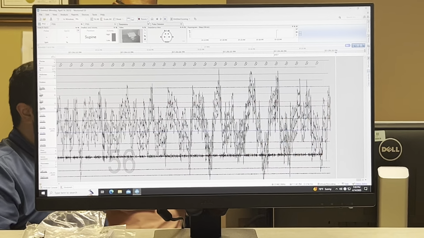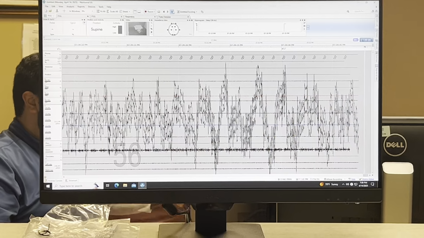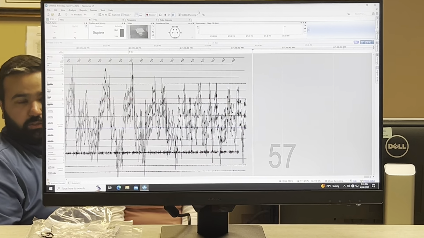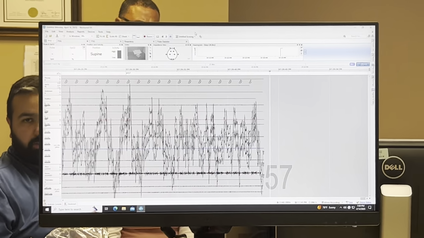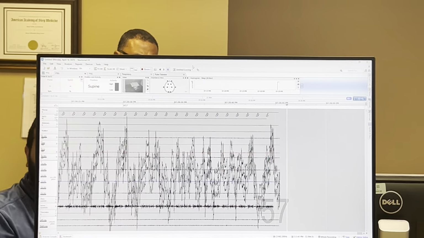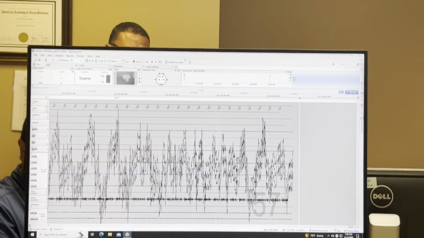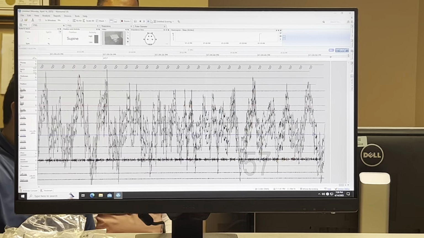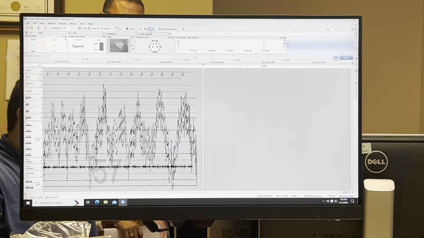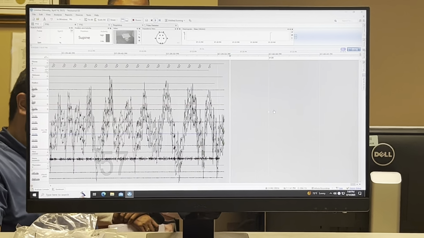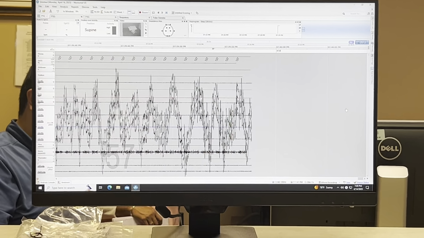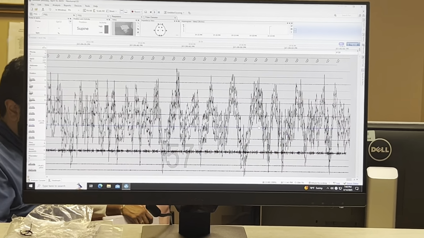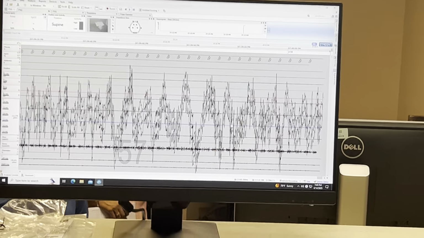So as long as you know where these two buttons are, you can put it back into whichever view you prefer while you're running the study. While you're not running the study, it's not gonna move anything like this. You're just gonna be controlling it as you're scrolling. But this is the sweeping, and then the play. Once it fills the screen, it's gonna start scrolling like that.